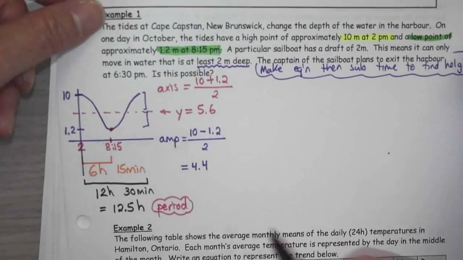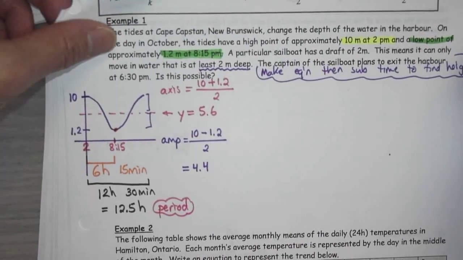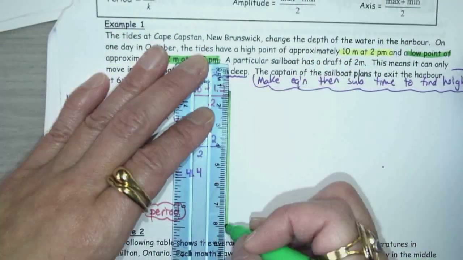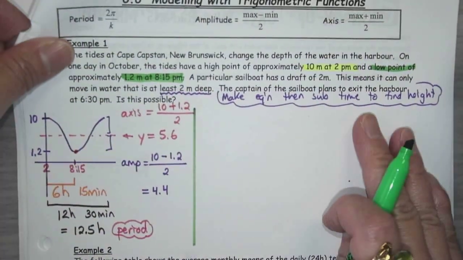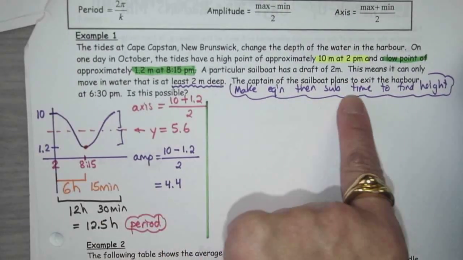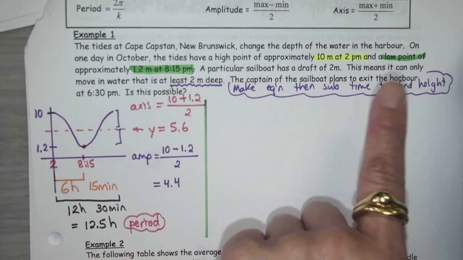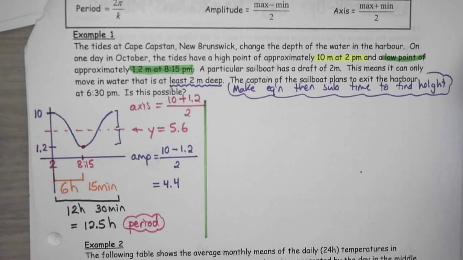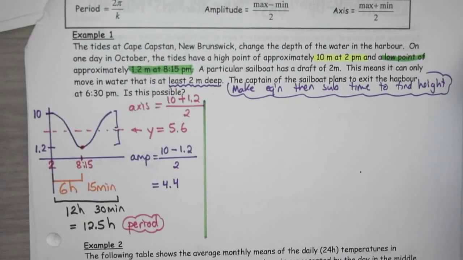All right, so now you have the period. You have to find K. Every time you find the period, remember, it's not K. We're going to find K. Leave a bit of room because we also want to answer the question. We're going to find K and then answer the question, because we have to sub in to find the H thing. So we're not done with the equation. It's the same question with the equation, but we have to sub in and then check to see if my answer is greater than 2 or not.